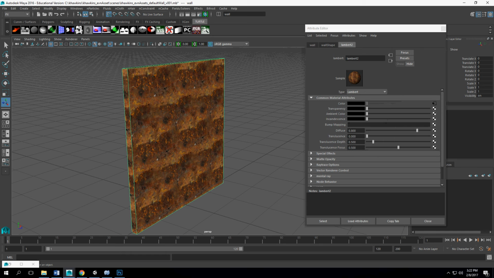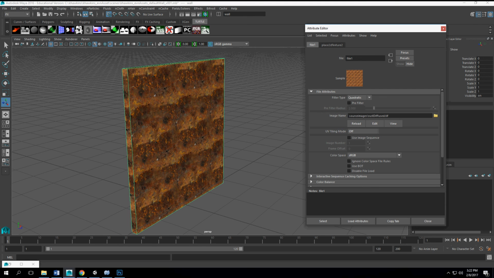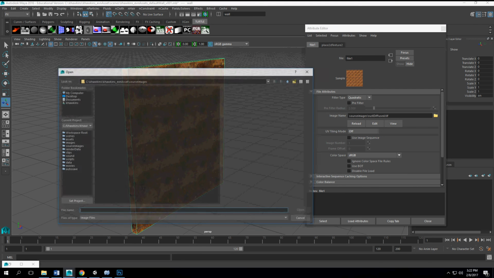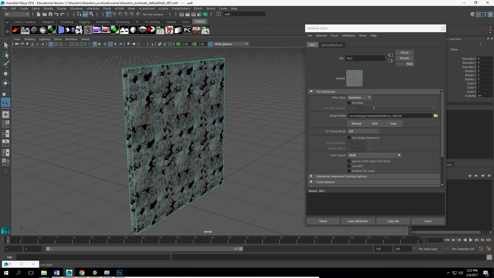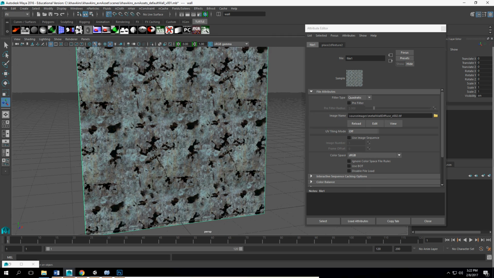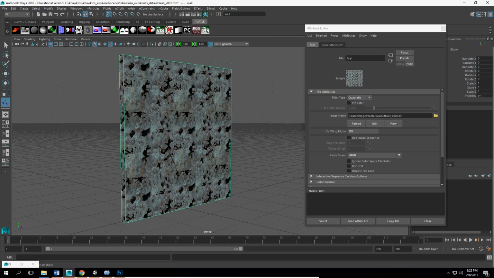And we go here, and I'm just going to replace this. So I'm going to select this, click on this button here, click on the File tab, diffuse, click on the little folder, and then replace it with that, and then see what we got. And I can go from there. There's lots of other things I can do as well, but right now I want you to focus on just creating a very simple, tileable texture. What questions do you guys have?